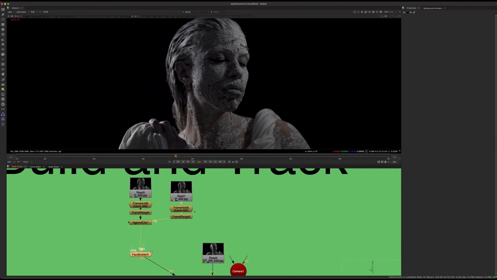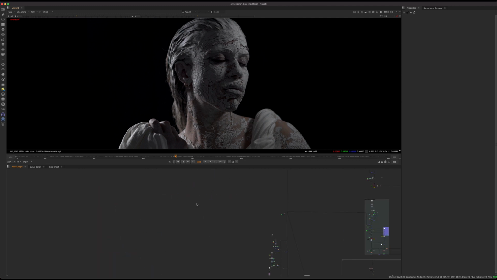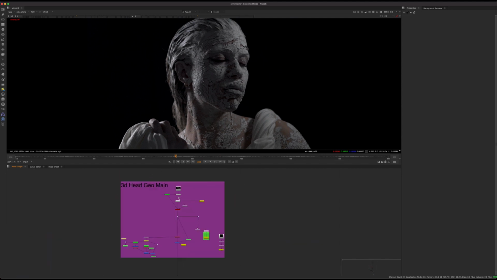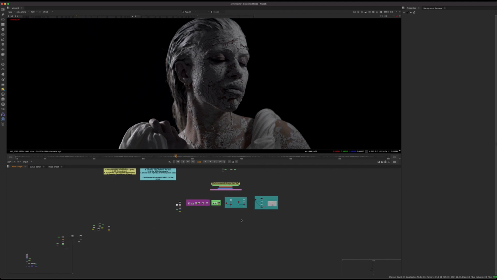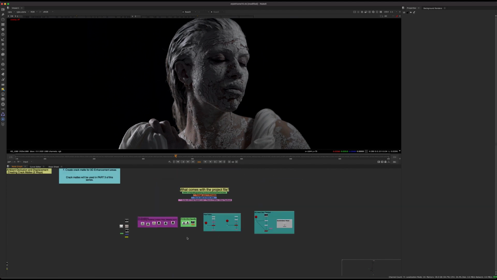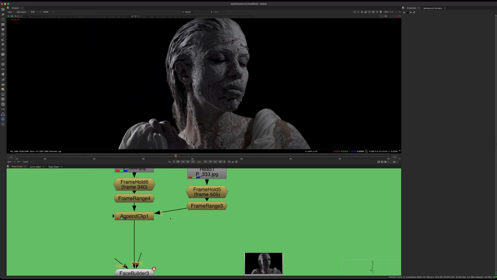But yeah, if you guys don't have that or you can't get it, we also have the 3D head provided, and you can at least see what it's like to work with a 3D tracked model, like I said. So we have that here, and that will be in the project file. There's actually a collection of nodes at the top that will be given to you in a script. So that's pretty useful. But yeah, let's just briefly talk about what I did here.